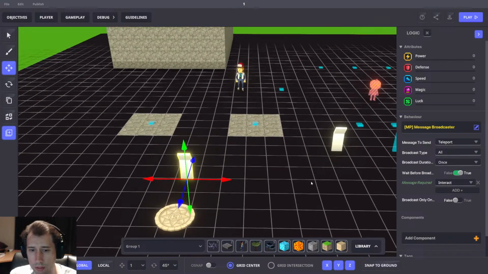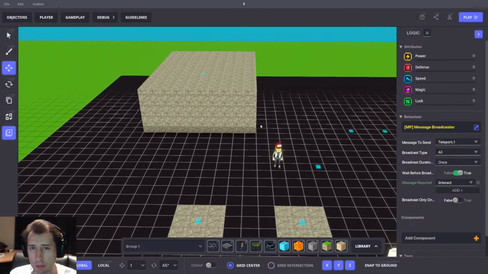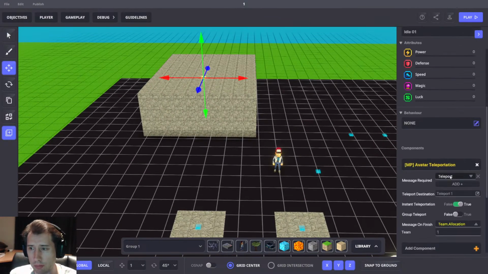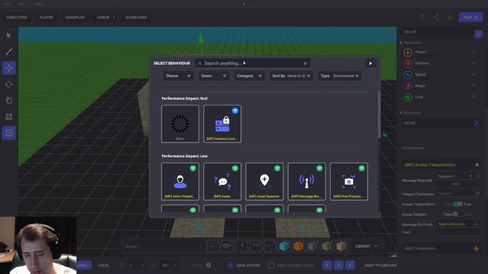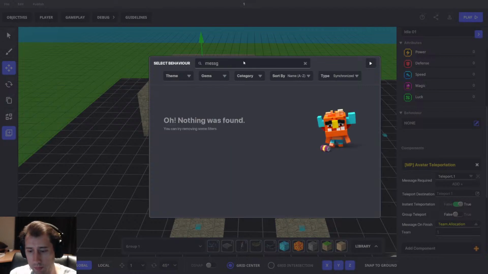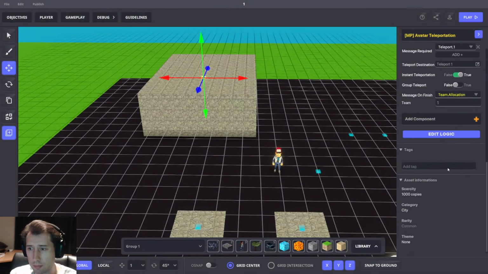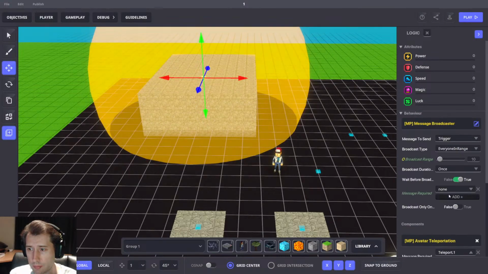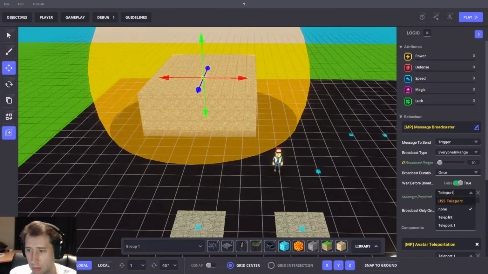But what you can do here is have this message teleport be teleport 1. And this message here can be teleport 1. And then on it, we could have a message broadcaster, which is also listening for teleport 1.